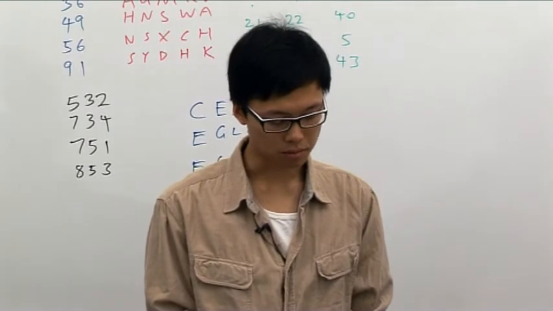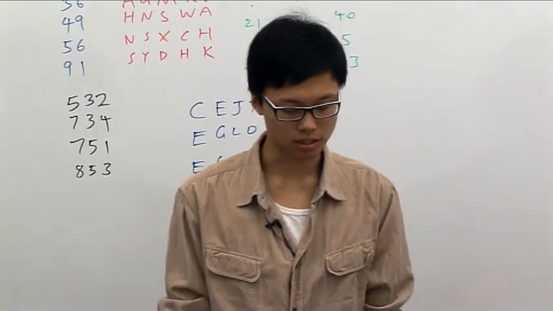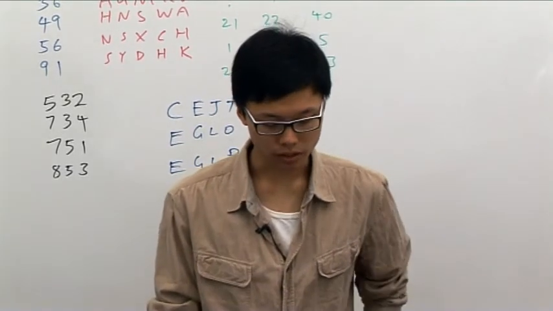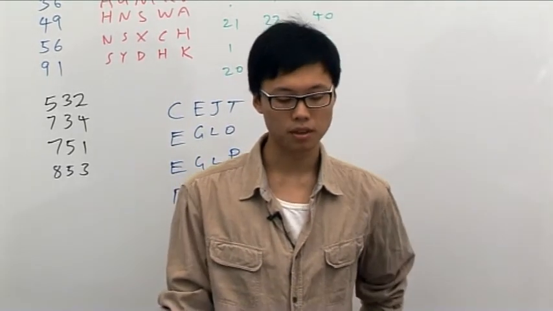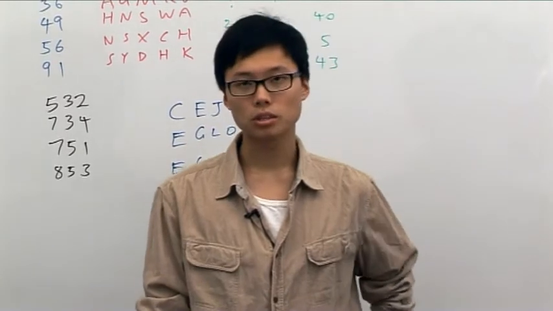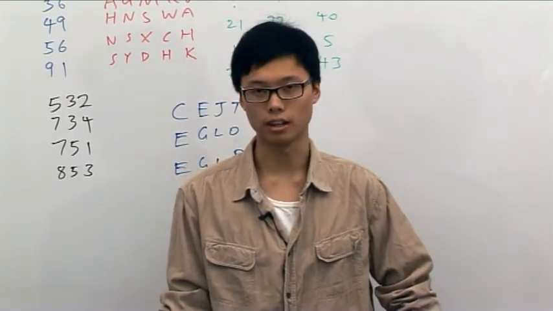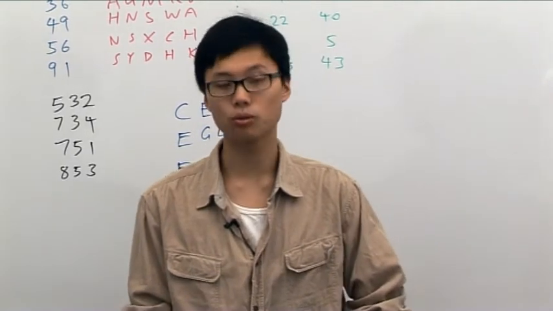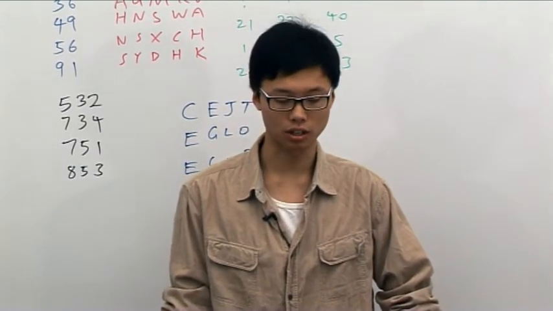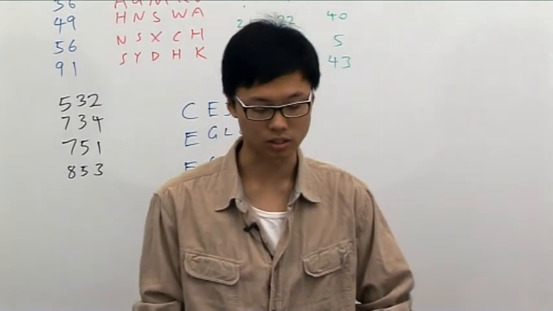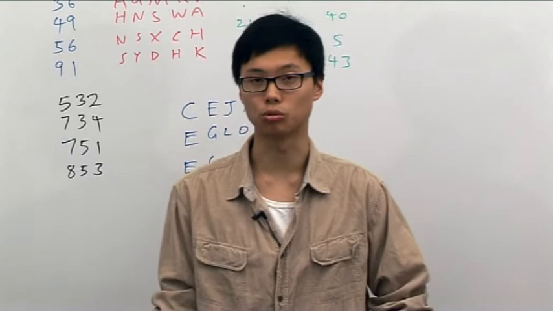The number of letters skipped in between adjacent letters in the series is in the order 1 squared, 2 squared, 3 squared. Which of the following series observes the rule given above? So basically we're skipping one letter, and then 4 letters, and then 9 letters. All we need to do is go through the multiple choice and see which one of these series of letters follows this particular rule.